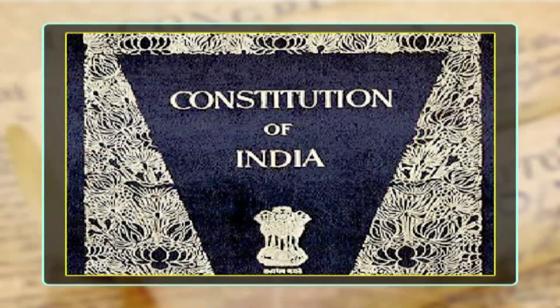For the successful operation of a constitution, flexibility is one of the essential conditions. However, undue flexibility can be a source of constitutional instability, particularly for a federal constitution. Rigidity can be a means for securing constitutional stability and a guarantee against the misuse of amending power by those who hold political power at a particular time. The makers of the Constitution of India were fully aware of these facts, and while providing for a written constitution, they also provided for a method of amendment that was both rigid as well as flexible.